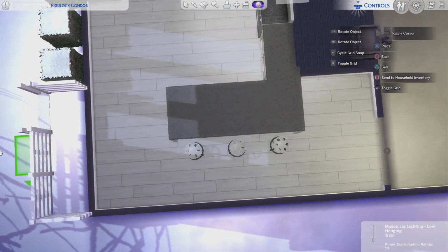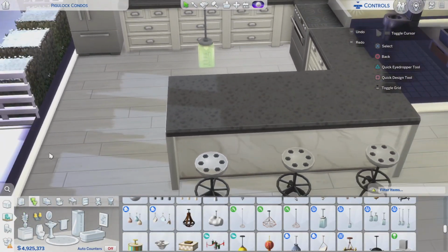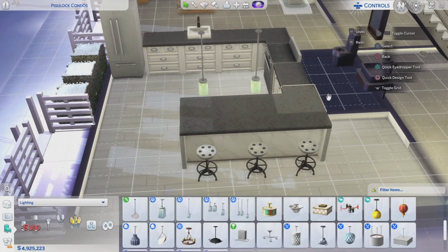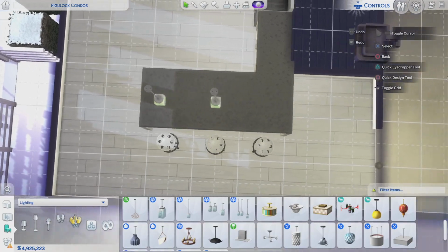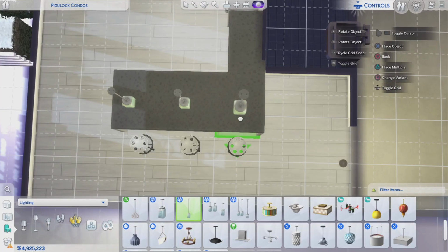Okay, so I got this light right here. This is a long light, but what I did was I shrunk it down one, so it won't be all the way down to the cabinet, but it's down low. And we're just gonna repeat that process. You want to just get it, shrink it down one, place it, and then align it the right way. Actually, this one is kind of aligned the right way. Yeah, that one is perfect. Like I said, repeat that same process. Get it, shrink it down, and place it where you want to place it.